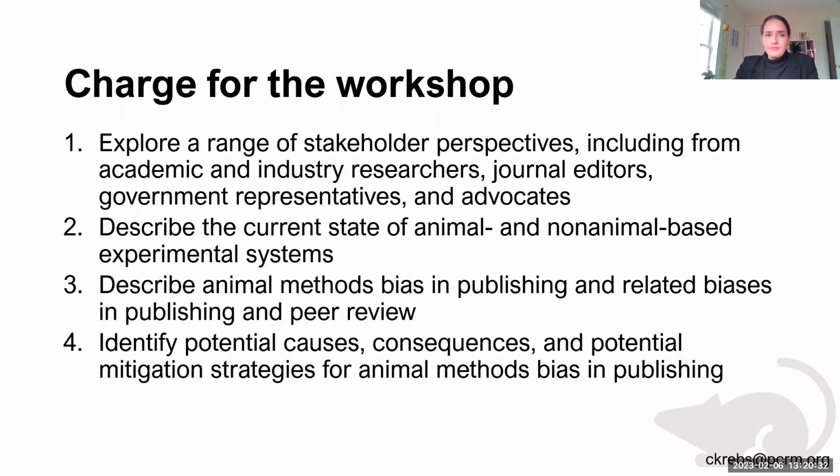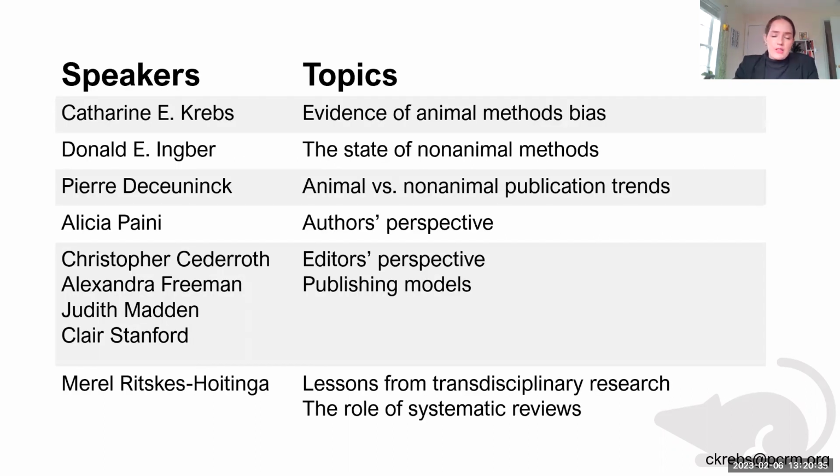in publishing. Our workshop speakers are listed here, and they illustrated the evidence for this problem and the current state of non-animal methods and their suitability for answering many research questions. They provided information on trends for the publication of animal versus non-animal methods. They described the responsibilities of journal editors, different models for scientific publishing, including open access and different financial incentives, as well as authors' experience with publishing, lessons from transdisciplinary research and systematic reviews, and they discussed the multifactorial nature of non-animal methods uptake.